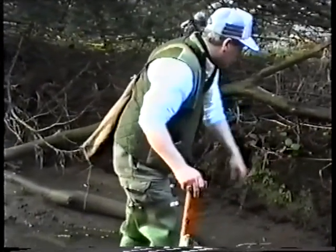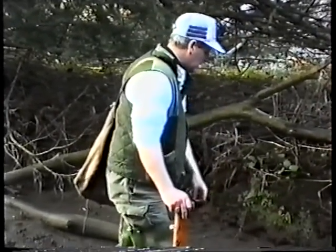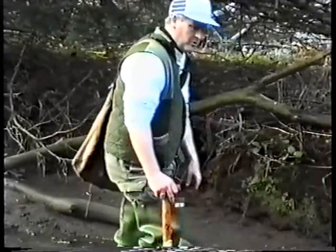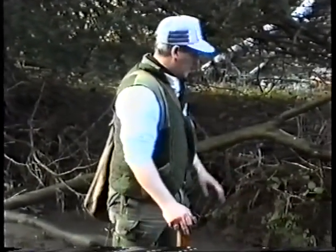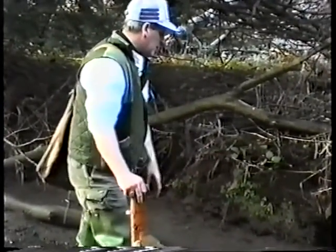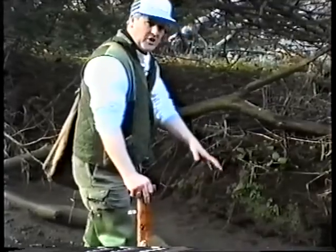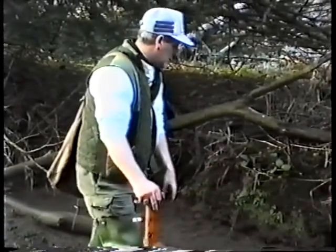So when the mink comes along and he steps in the water, then the trap is sitting in the water, then he's caught. You must remember that a mink's got a short leg, he's only got a 3-inch leg, so therefore the less depth of water over the trap, the better. He gets more pressure with his feet, because you must remember a mink's very light and agile.